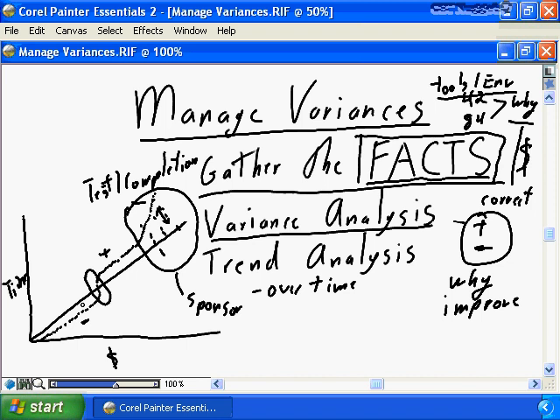So again, you need to do this over time. If you're doing your trend analysis over time, and in month 1 and month 2 and month 3 of your project, you're seeing that you're trending positively away from the baseline, i.e. you're delivering under baseline budget, you may want to alert the stakeholders that at this point in time, the project is under budget, but because you did your variance analysis, we're understaffed.